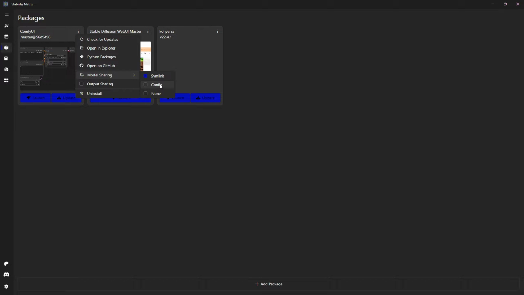In addition, you have the option to choose your model sharing. System link would be referring to the actual structure of folders we are going to see normally. Config would be, I'm not really sure, but I guess it would be a possibility to specify different paths for yourself if you want to manage those links by yourself. But because ComfyUI can have somewhat different management points in comparison to Automatic 1111, because it's more of an advanced interface, and Automatic 1111 is really simple in comparison, there can be a lot going wrong when you screw this up for ComfyUI in specific. Automatic 1111 could be easier, but ComfyUI has somewhat special conditions. And you can enable output sharing, so the outputs of your packages will be shared inside a folder you specify. So first we are going to click Python packages.